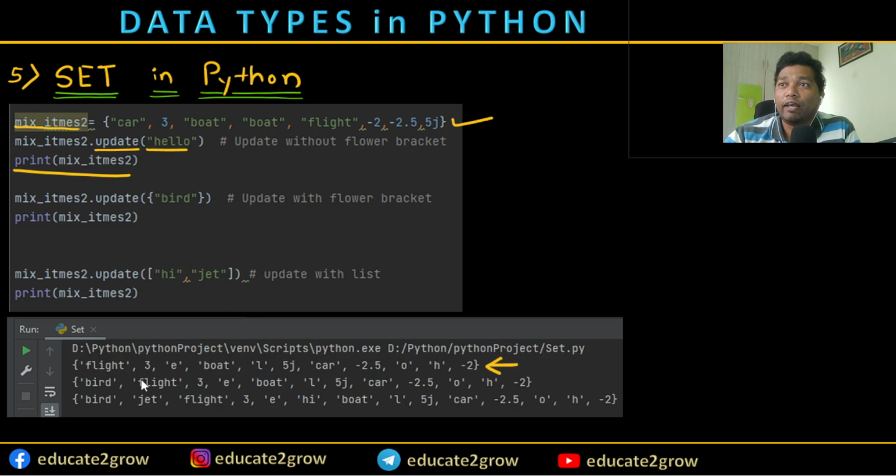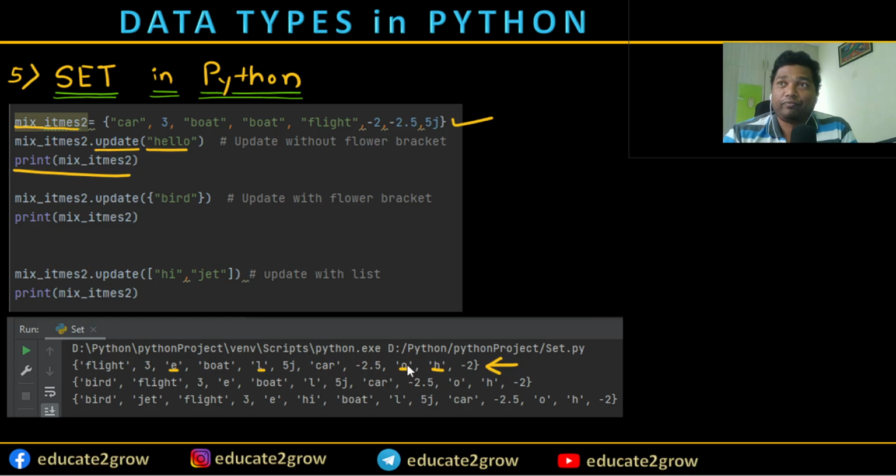You see the word hello. If I use curly brackets like this, immediately with inverted commas, and put any string or number in that, what exactly it will do is divide each and every character and put it into the set. You see here H is here, E is here, and since there are 2 L's, it will consider only unique. A single L is here, and O. H, E, L, O, that's it.